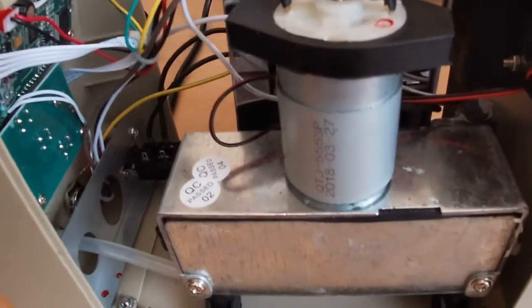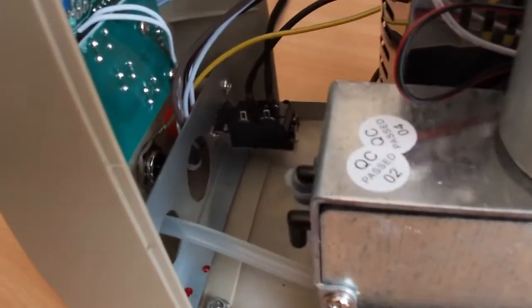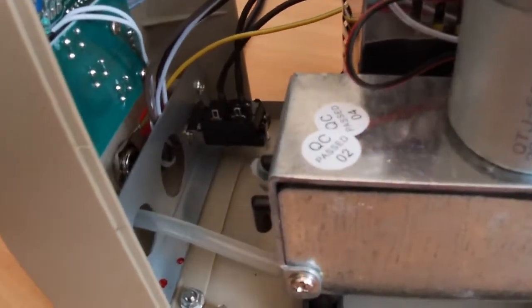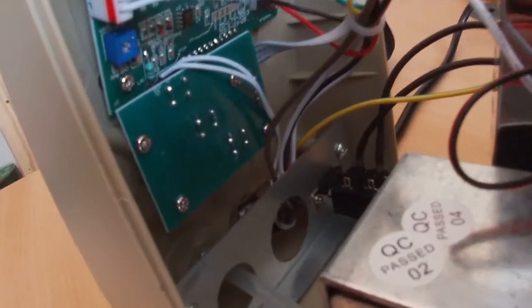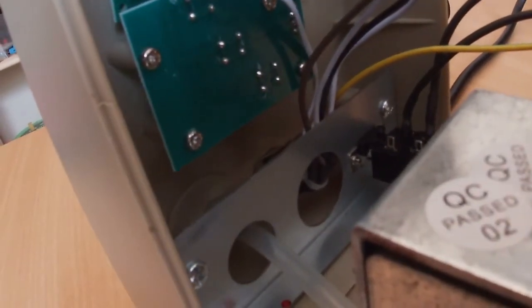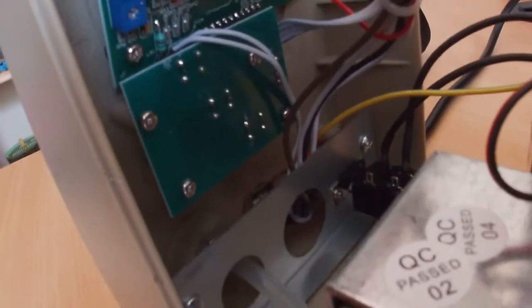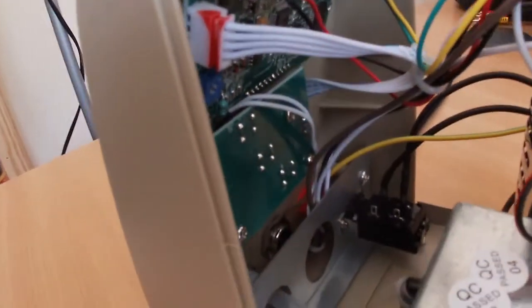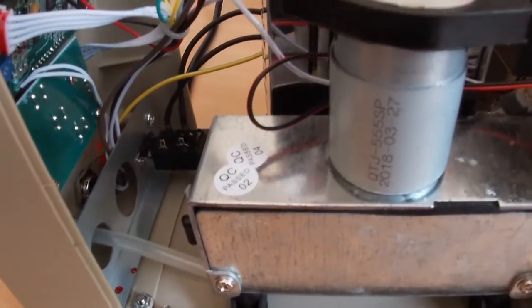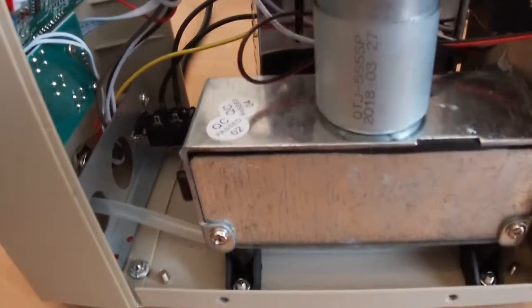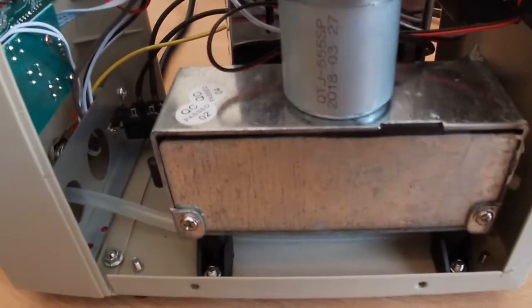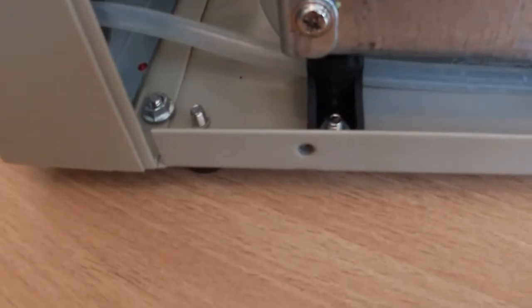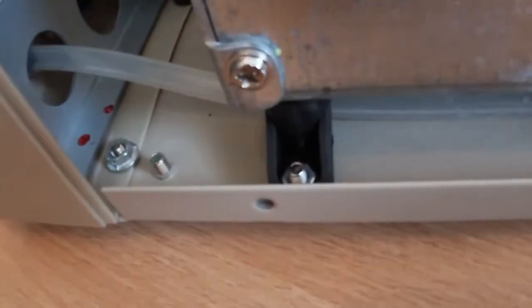Okay we're in. So what have we got, we've got the power switch down there, we've got the control board for the switches on the front and the display. That will be the vacuum pump motor and presumably that's the pump. Oh that is mounted on little rubber mounts just to keep the vibration down and then the tube goes through to the front.